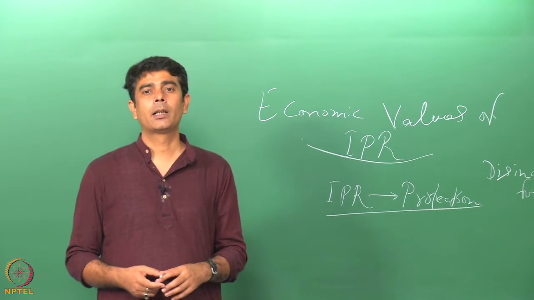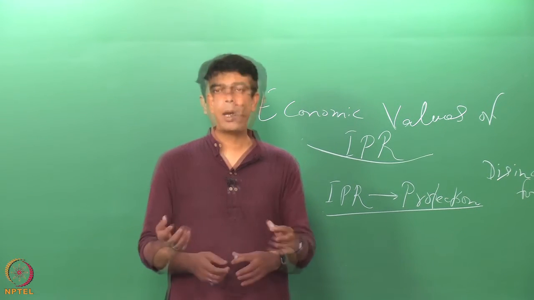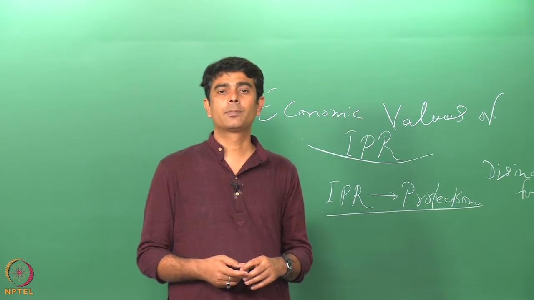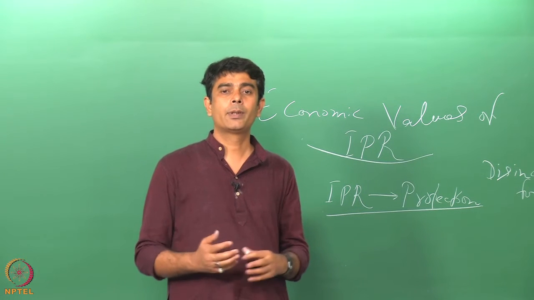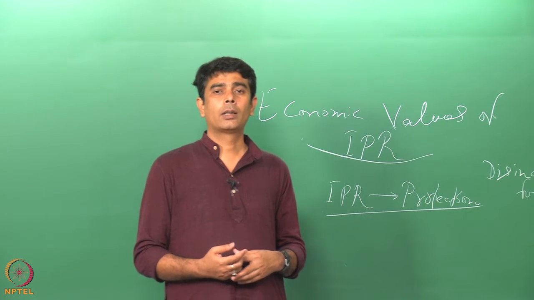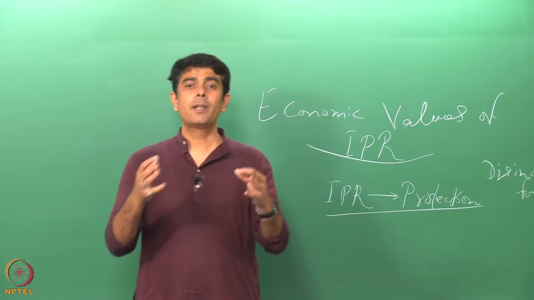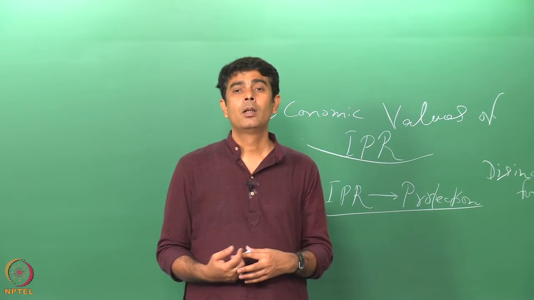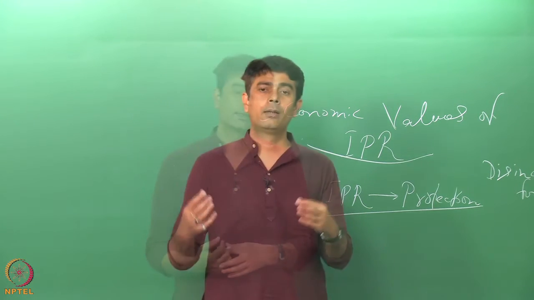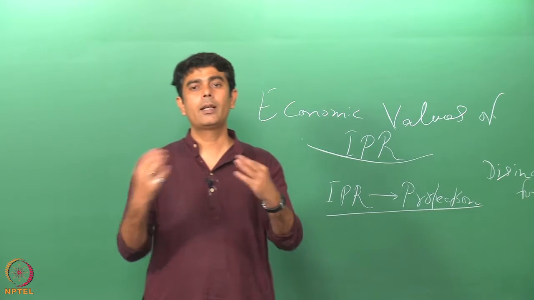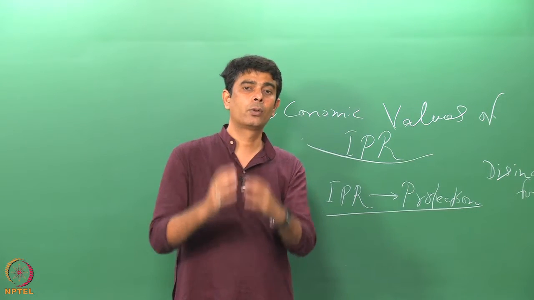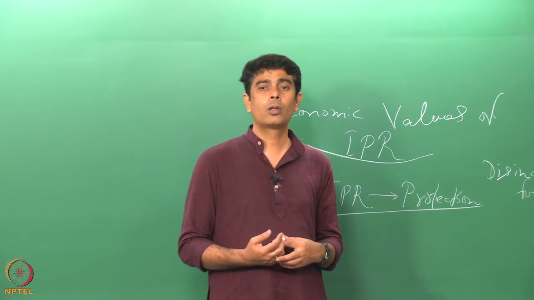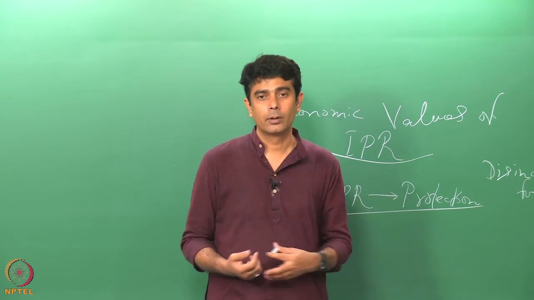And MFN, most favored nation, and national treatment, two basic principles of the WTO, are part of IPR protection, because it leads to the marketization of innovation. The moment you have advancement of investment in knowledge production and innovation, the final output of that innovation is going to be marketed. So the purpose of IPR protection is not only to have more and more investment in knowledge production and innovation, but also to have more marketization of such innovations to the world, because intellectual property rights are not alone, but well connected with trade. So, it is TRIPS, trade related intellectual property rights. It is not separated, but connected to trade. And when we say trade today, it is global trade, international trade, which has been faster in the last three to four decades.